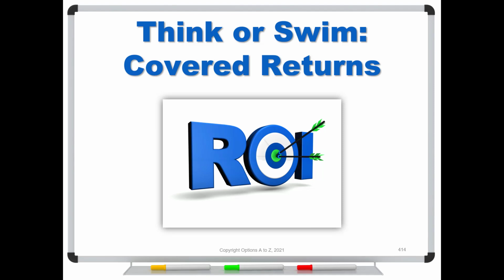So let's take a look at what those calculations are again, and then I'll show you how to put them on in Thinkorswim. And then, for those who are interested, I'm going to show you that there is a little discrepancy in Thinkorswim, and that I've been on the phone countless times with them and nobody can seem to find what the discrepancy is. So I wanted to point that out just in case any of the traders go, let me try to figure this out by hand. You're not going to get the same numbers. But let's start by taking a look at the covered returns in Thinkorswim.